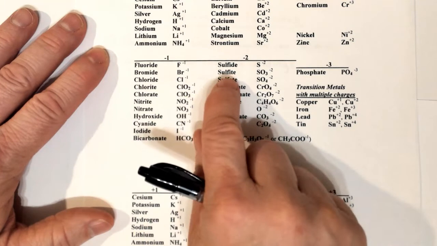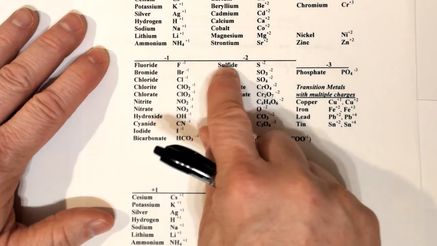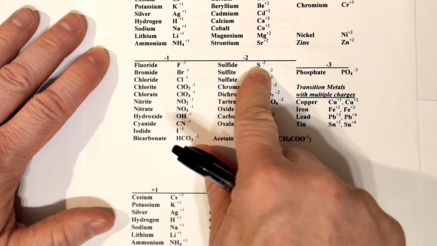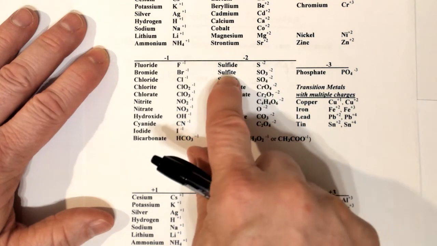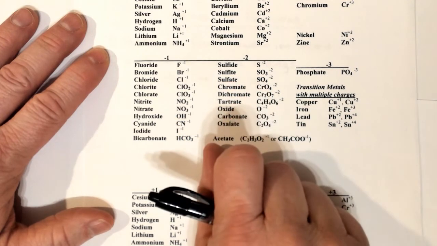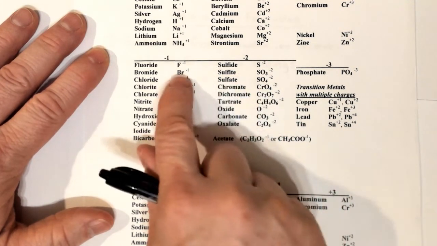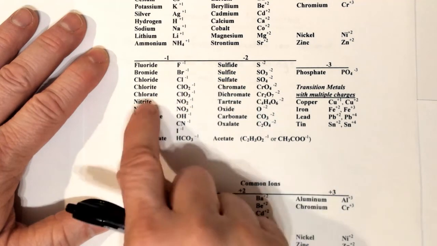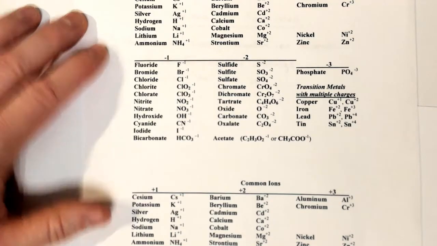Okay? So if it says sulfide, IDE, it's just going to be sulfur by itself on the negative side of the formula. But if it's sulfite or sulfate, it's sulfur with oxygen. Okay? So just remember, if it says ide, ite, or ate, you're going to want to make sure you look for the correct formula to write down, okay?